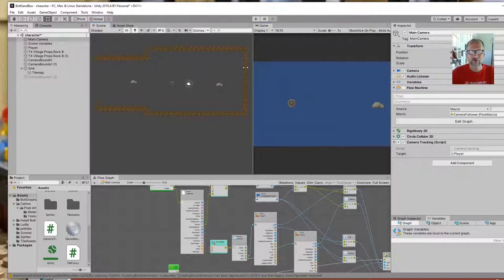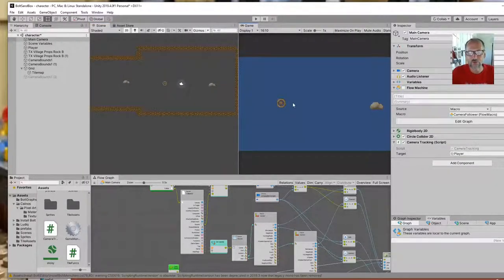But I thought here'd be kind of a cool thing. What if you wanted to generate the world so that you have an infinite world? We haven't talked much about generating levels on the fly, other than obviously you all know how to instantiate objects, right? So you could, just like we randomly populate NPCs and other sorts of things throughout, procedurally build levels, right? So I encourage you to try that.